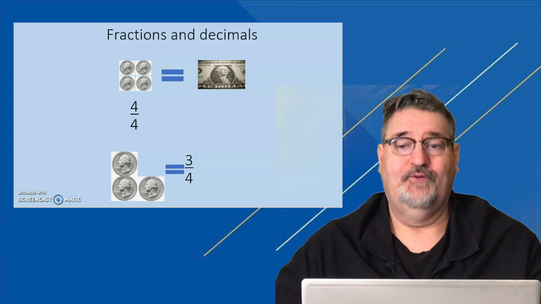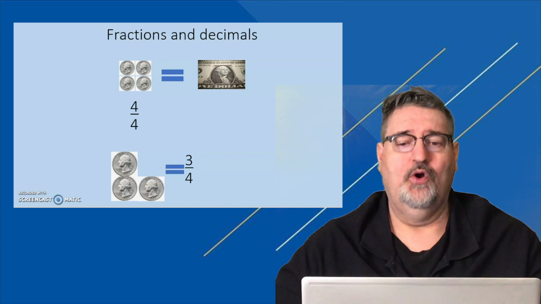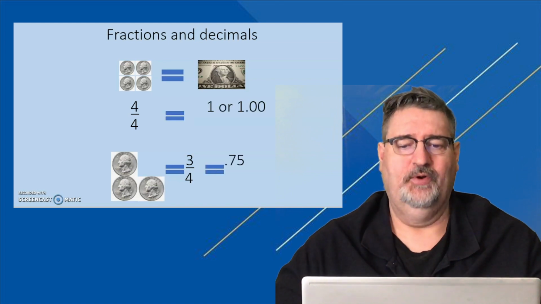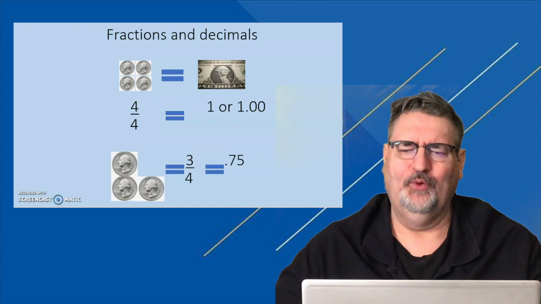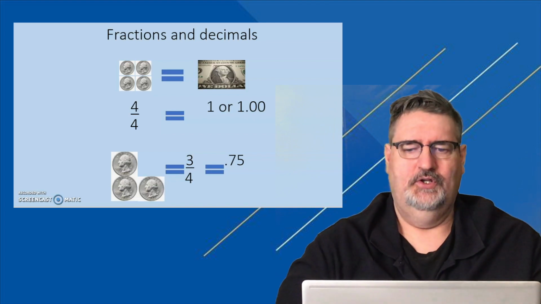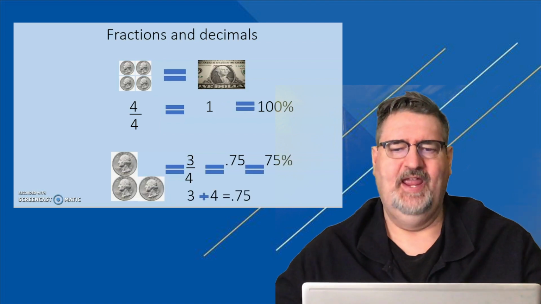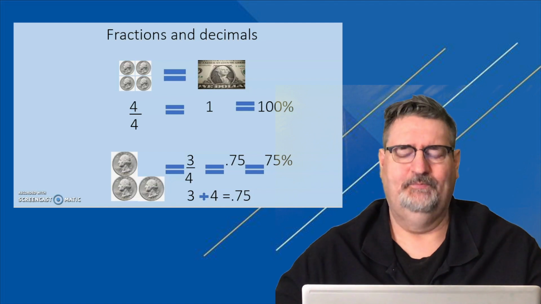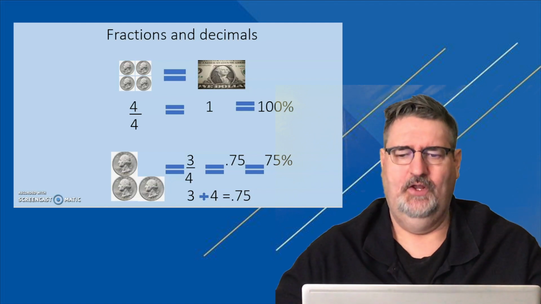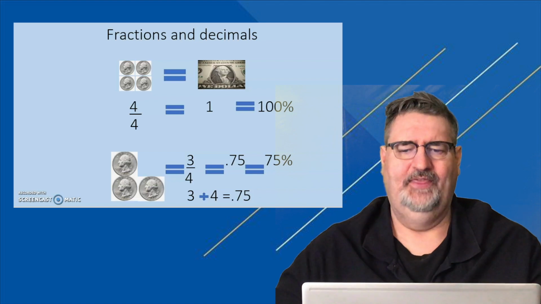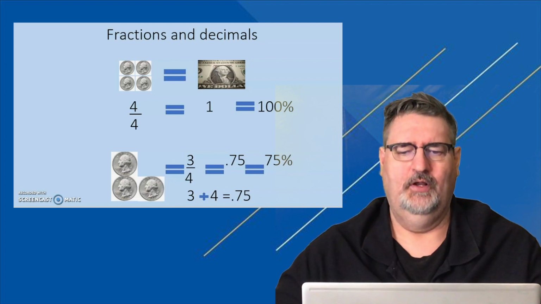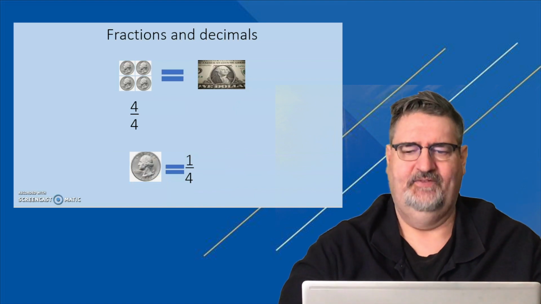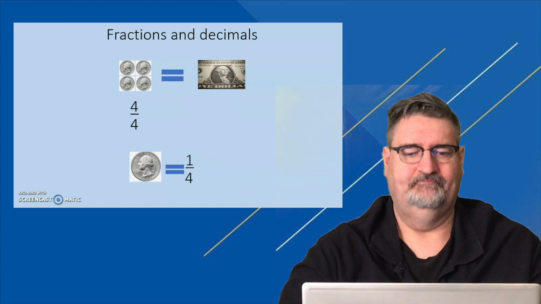This next one, fractions and decimals. We have the 4 over 4 on top. 4 quarters make $1, so all of them are there. In the bottom example, we only have 3 of the 4. So on the top part, that became 1 as in $1. On the bottom part, that's 3/4 becomes 0.75 or 75%. And the way that we got that is we take the numerator, 3, and you divide by the denominator, 4, and you get 0.75 or 75 hundredths.